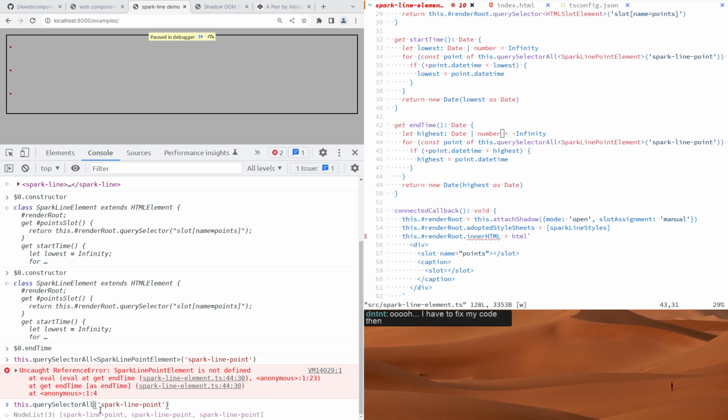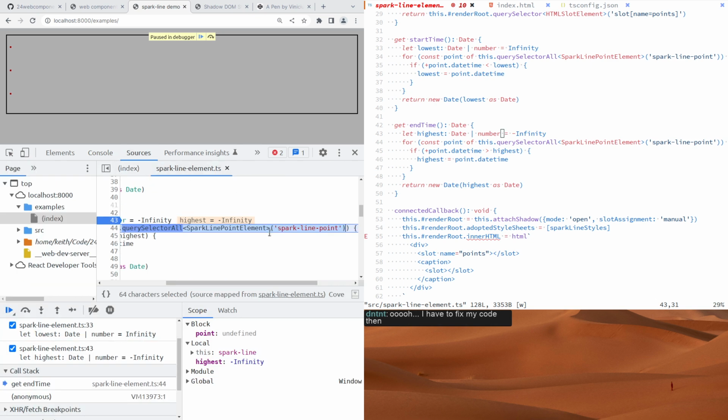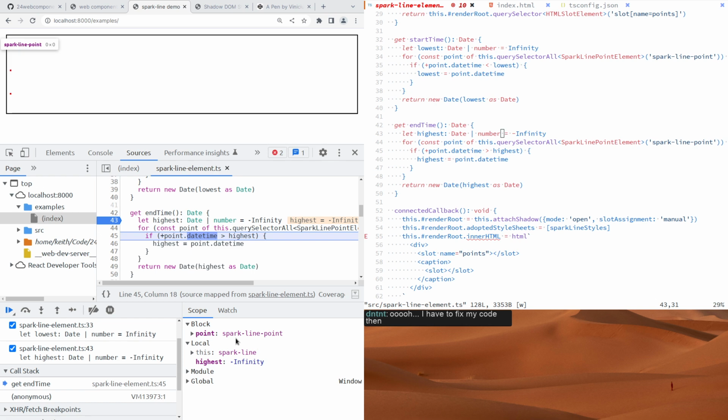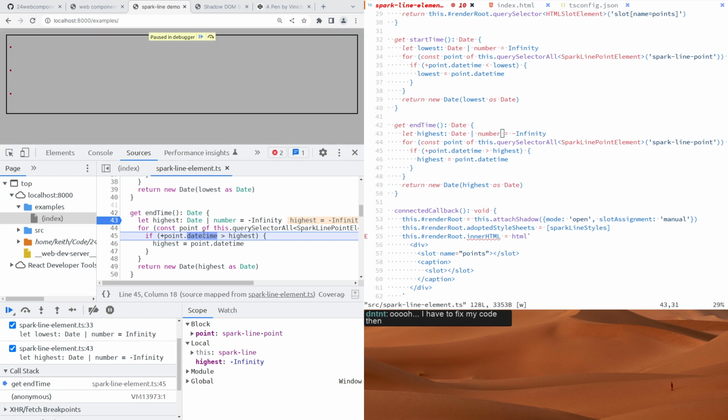Get rid of the type. This is a node list of 3. I don't know why this is a length of 1. Anyway, so we're going to step over. So we've got a point. Point is undefined. Okay, point is sparkline point, and it's the first one.